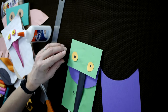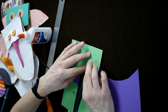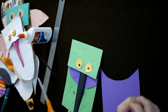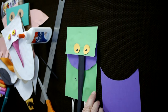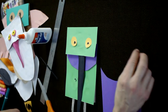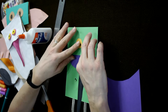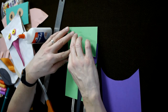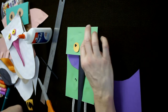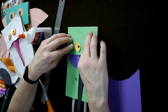Oh yeah. Okay, I'm going to go ahead and put them in a position that I think I like. So let's make it like eyes kind of close right in front of its beak there. What do you think of that? Does that look good? Or maybe in the middle? Or maybe at the top? I think I'm going with this. Now they can go like this and then it looks like it's looking up a little bit. They can go toward the middle, and then it looks like it's kind of cross-eyed.